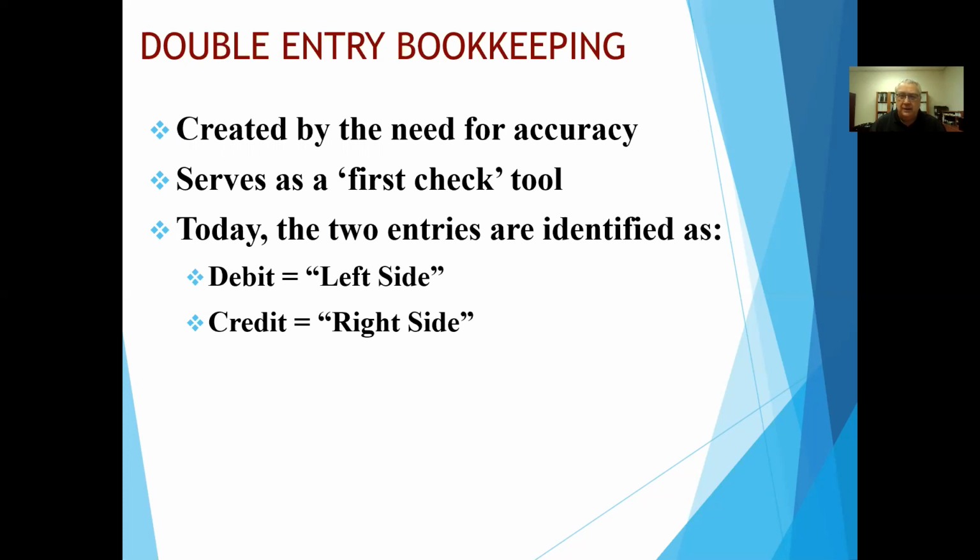Well, when things were done on a manual basis, if you were writing a check for $1 and you put $1 in a book that was on the left side of your desk, and you put the same number in a book that was on the right side of your desk, then at the end of the day, you could add the columns of the two books. And if the two agreed with each other, then you had a first check of accuracy that you hadn't made a blatant mistake in terms of the information.